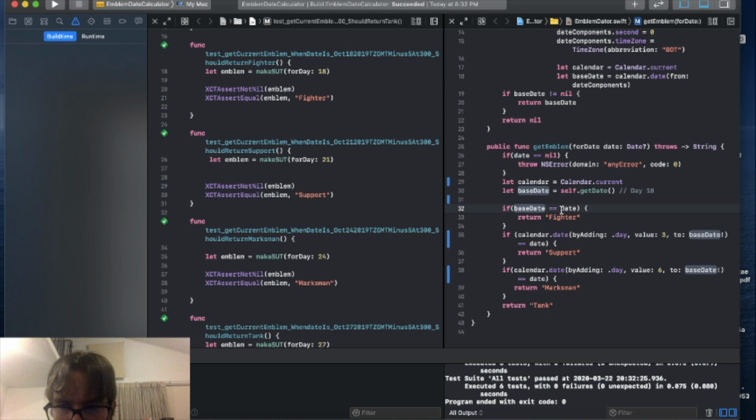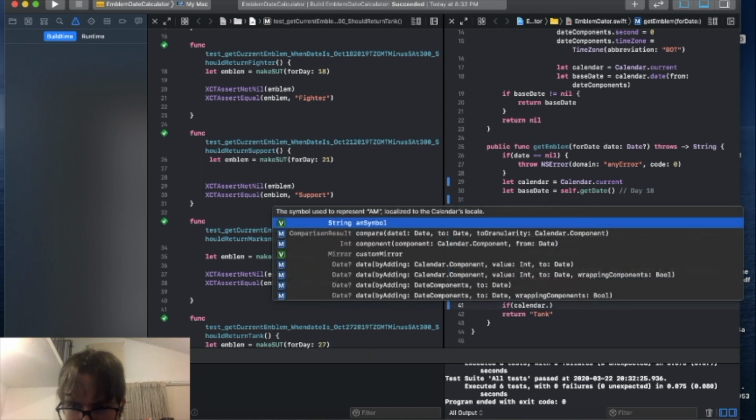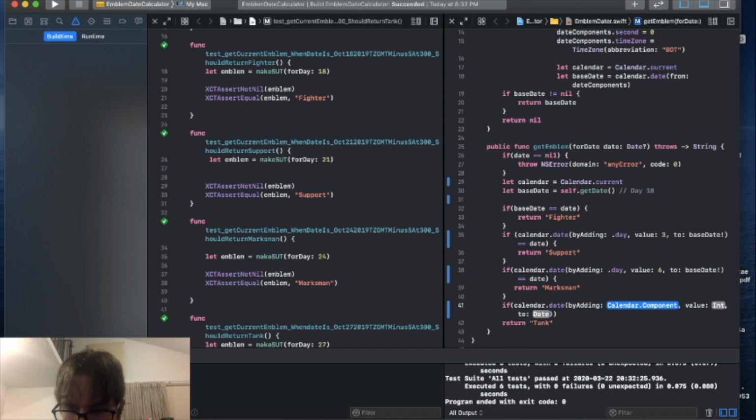If the base date equals the date, then it's fighter, calendar, base date, and I can do this now. Calendar dot date by adding a day. The value now is going to be 9 to the base date. And now I'm returning tank. Otherwise, I will return empty.